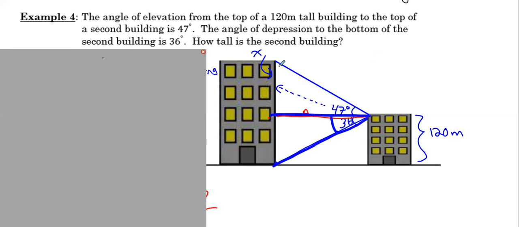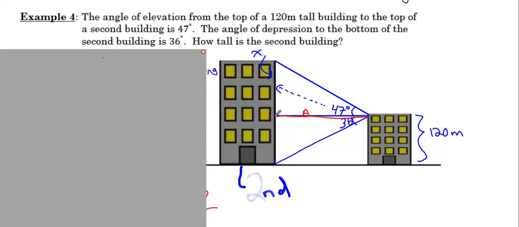So you've got your two measurements. You got the 47 and the 36. So actually now you have two right angle triangles, one up at the top and one down at the bottom. Okay. What else do you know? Well, the smaller building is 120 meters. Now, again, you don't have to draw a fancy diagram. You can just draw some sticks, or you can draw whatever you need to get this done. You're asked to find how tall is the second building. So this is the second building that the question is referring to. This one right here.